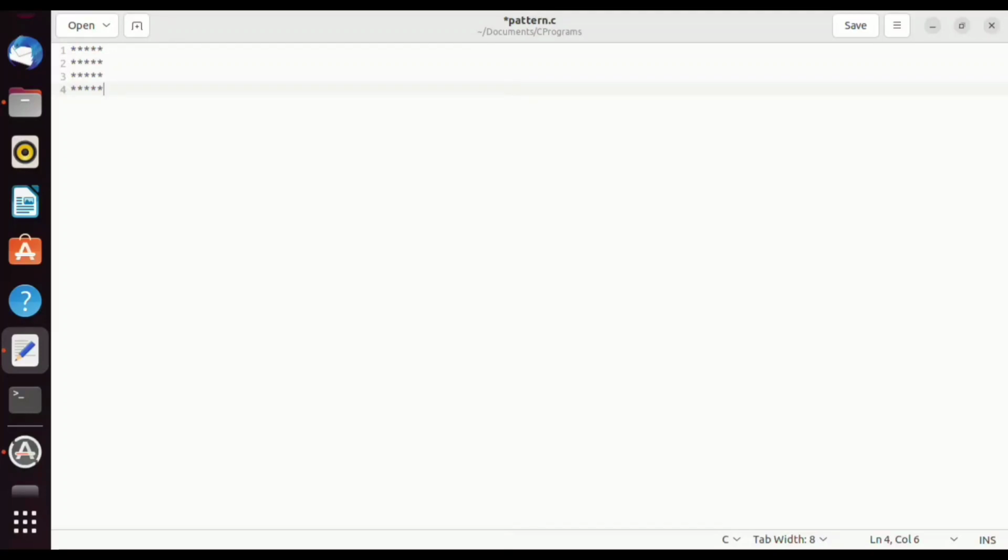In this case, for making this program, you can see there are two things. First is the number of rows and second is the number of columns. A total of 5 columns and 4 rows are there. That means one loop will iterate for rows and a second loop for columns. So it is a nested loop. So for this we should make a program.